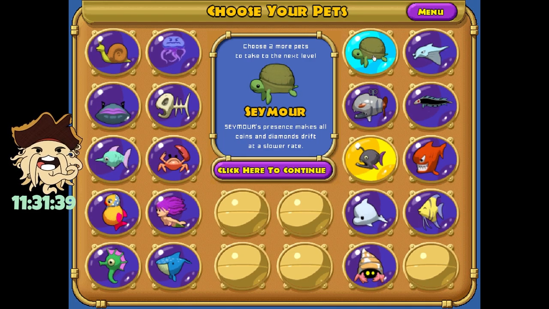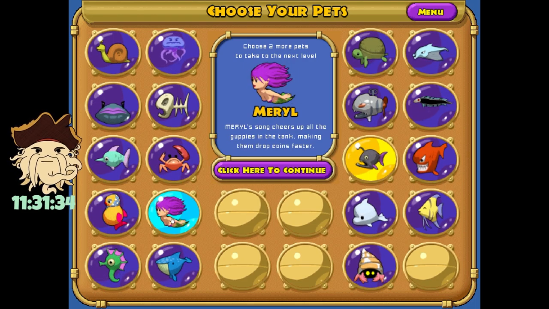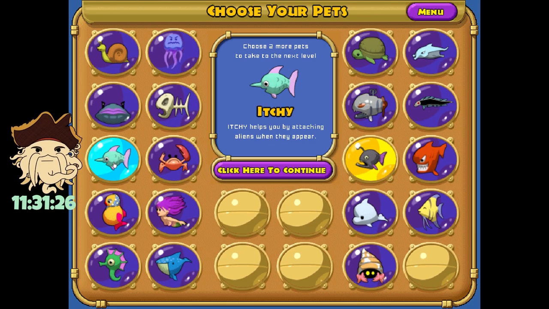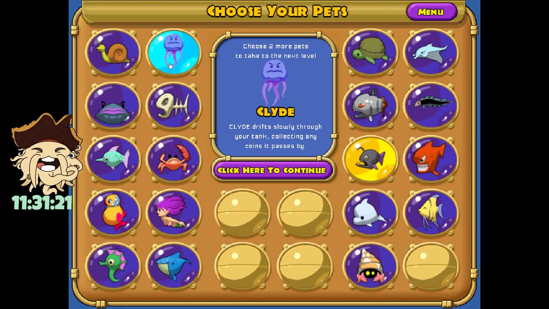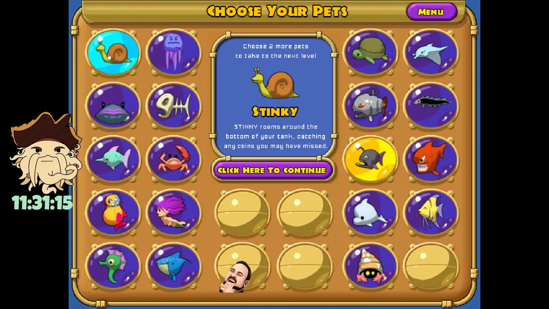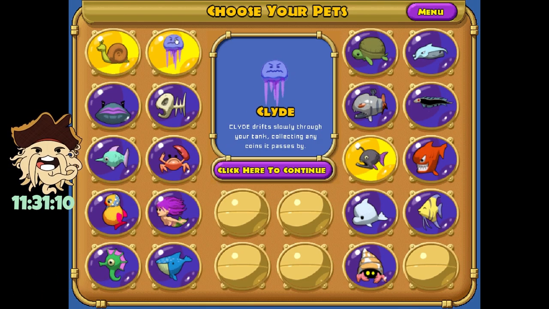Having all of the coins and diamonds drift at a slower rate might be alright. Drop coins faster. Pearls. Clyde drifts slowly through your tank, collecting any coins it passes by. This one might be good, right? Clyde and Stinky. They might be alright. These will protect our fish. These guys will help us collect all the money.